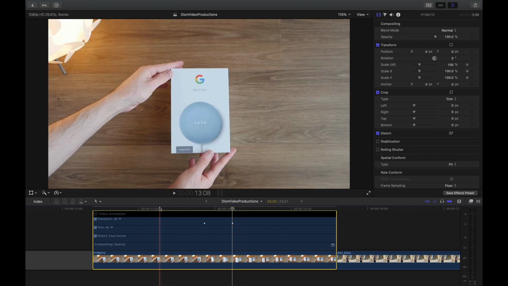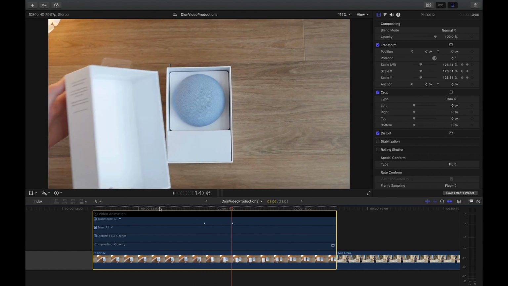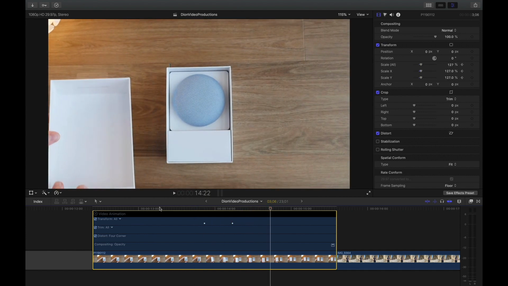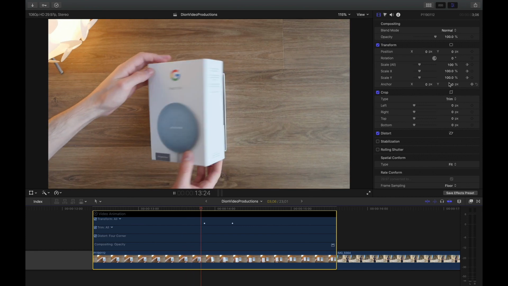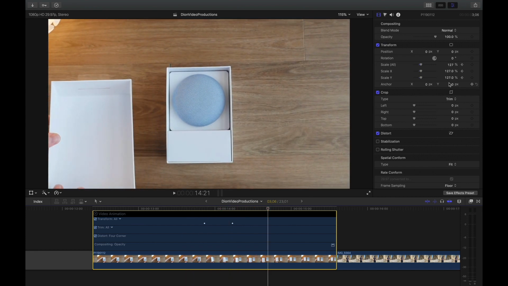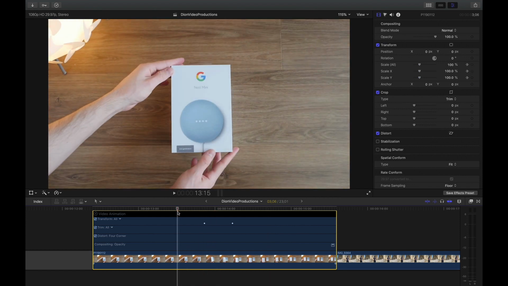Now let's go ahead and see how this looks. As you can see, as we play this back, the zoom has now been added, and you'll even see, if you look at the parameters in the inspector window, you'll see they adjust live as the video plays, showing exactly what has been adjusted. Now, let's say we want to shorten this transition a little bit.